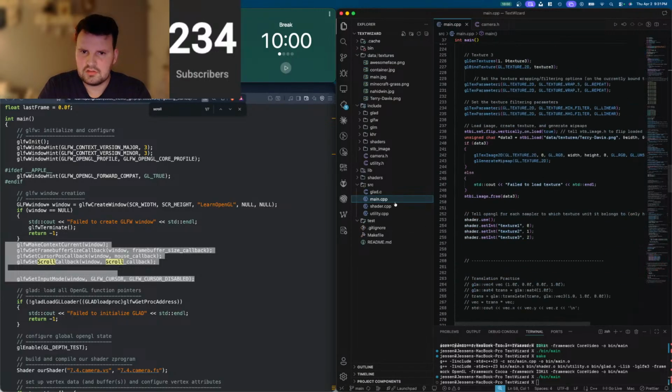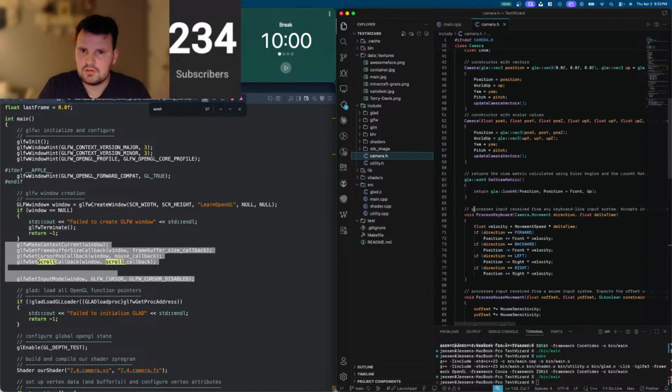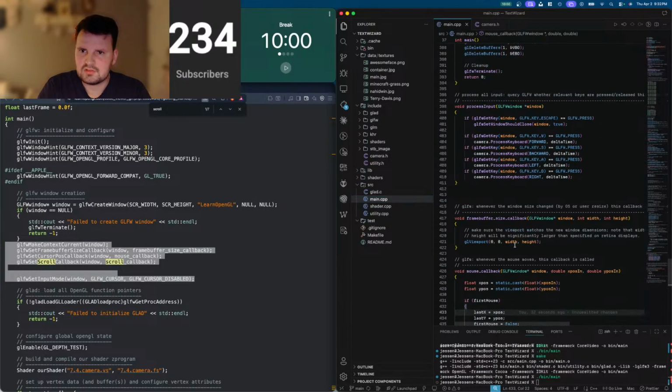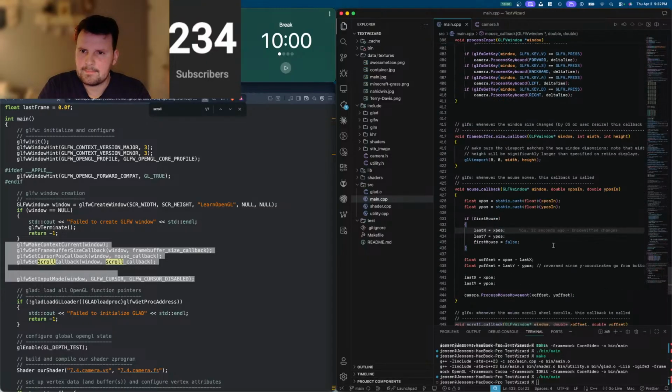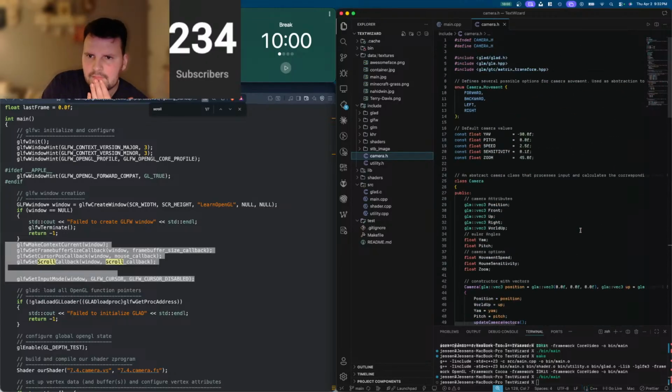Which I do need to increase my camera speed, so let's go to... Actually, not our camera speed, we need to go to our process input, and maybe it is our camera speed. Oh yeah, we need to change this to like 10.